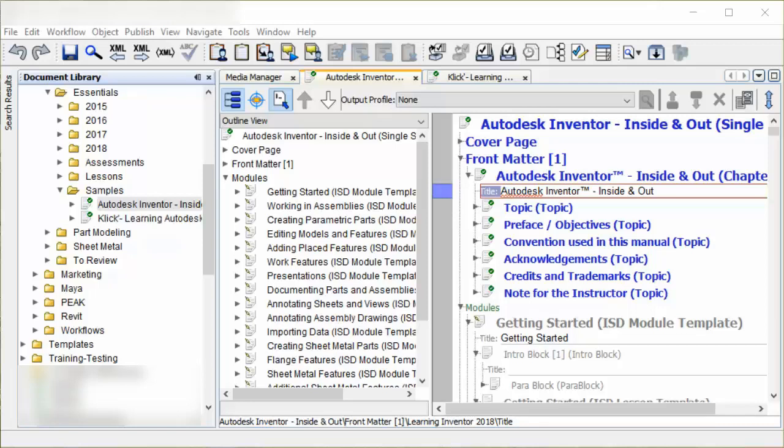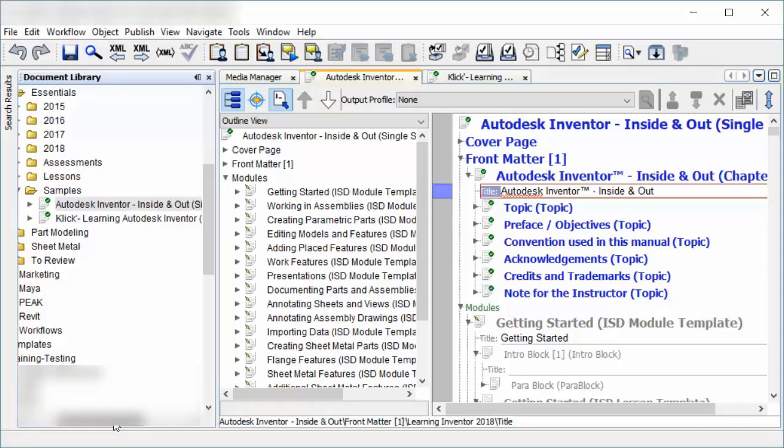In an LCMS, we're managing assemblies of learning content. So every paragraph, every image, every list, every step action table is literally an element in the database that we can manage, assemble, and reuse as necessary.